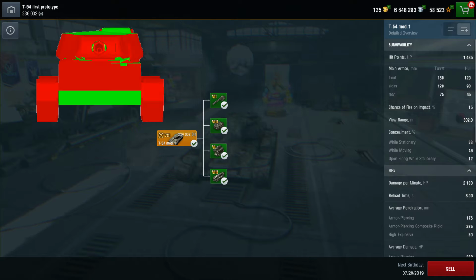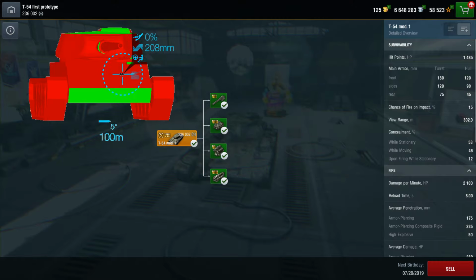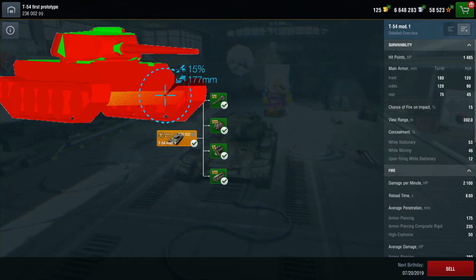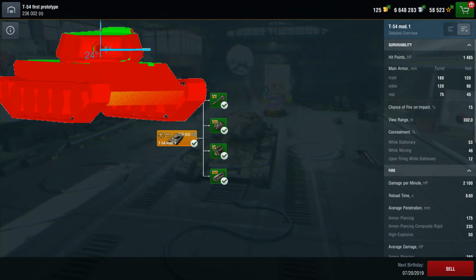120 millimeters of armor actually angles up to about 214 millimeters thick. And when angling, you can get it up to about 220 at very steep parts. The lower plate is about 180, so it is a bit weaker. Most AP rounds on Tier 8s can go through.